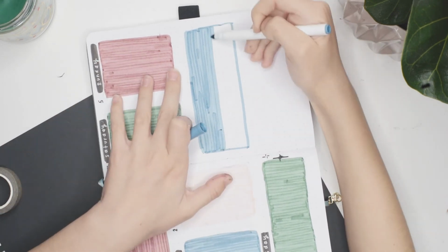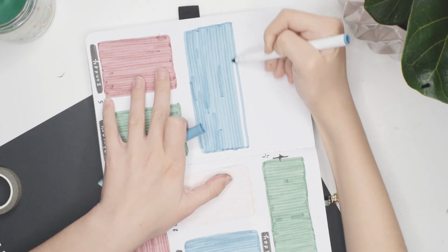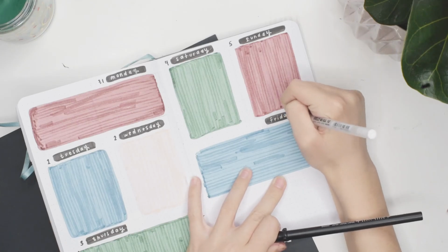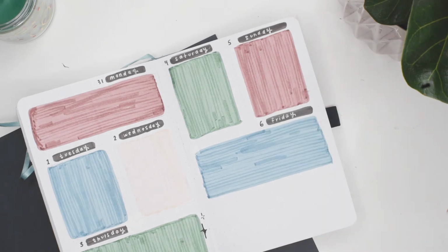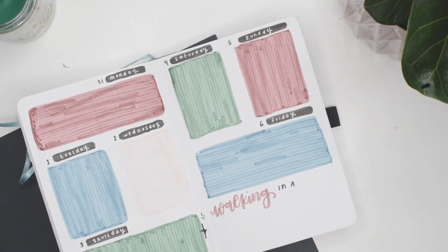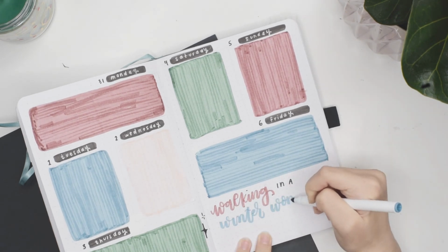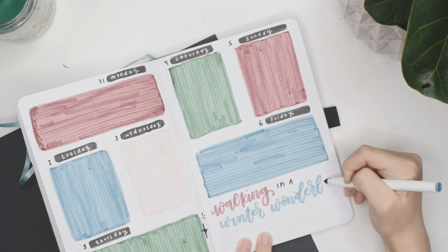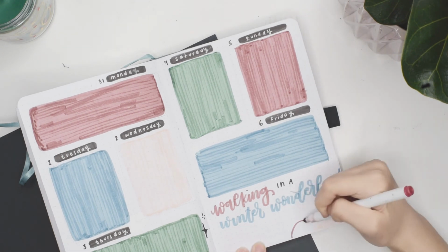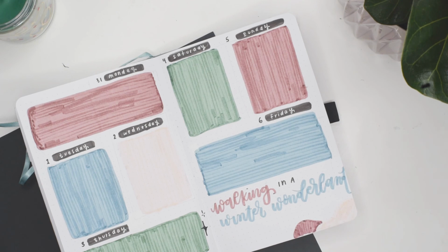Then for the days of the week to label them off, I did that black with the white background, and then added the date. Underneath all those boxes, in that little blank space, I wrote walking in a winter wonderland, because where I live it snows. Currently there's no snow, but I'm pretty sure there'll be snow by the time Christmas comes. But I do love winter time, especially in December. And then I do those little blobby things underneath.